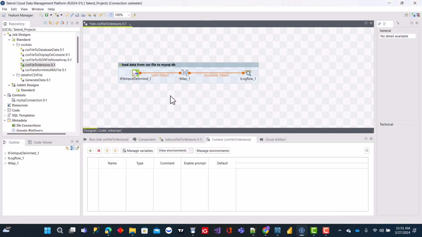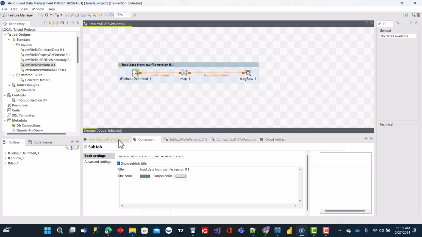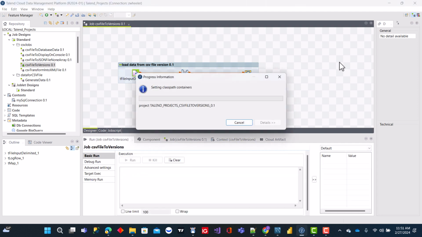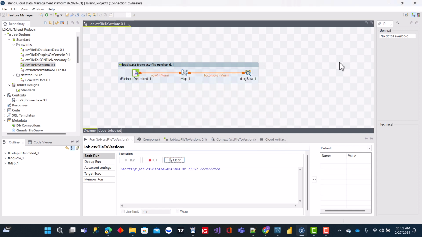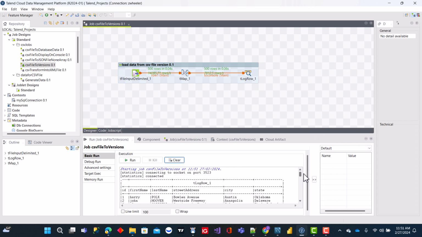And I'm going to go OK. And I'm going to change this right sub job. It's just going to be load data from CSV file version 0.1. Okay, and I'm going to run it, and you can see the job is loaded to the console.